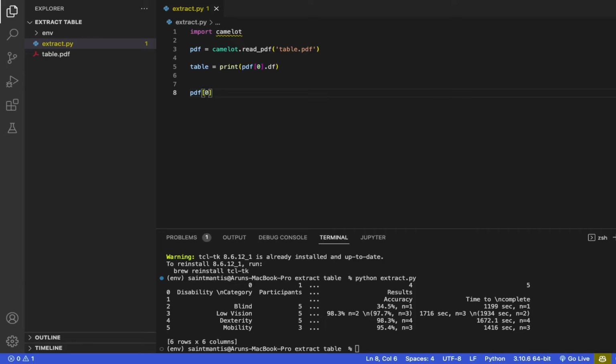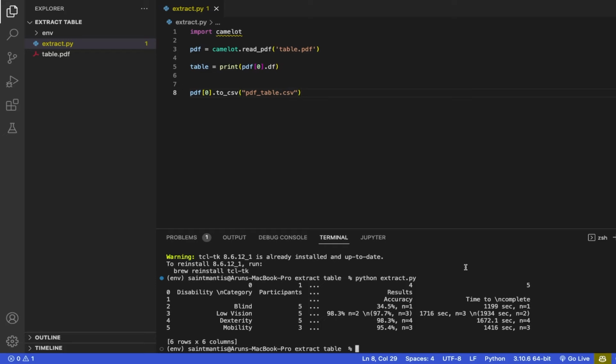For that you have to call table dot to_csv and pass the CSV name you want for the CSV file. So pdf_table.csv.